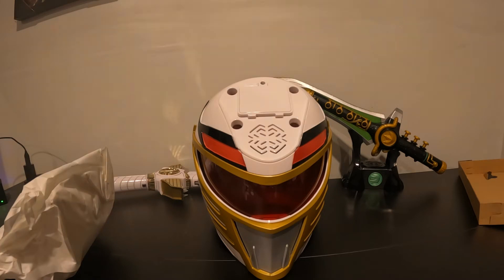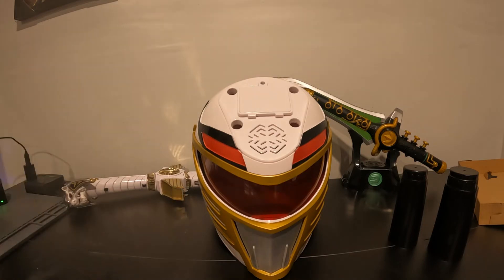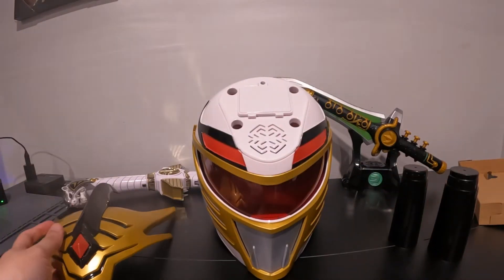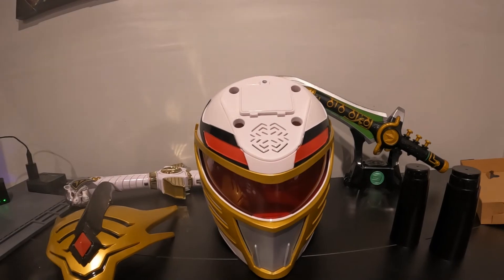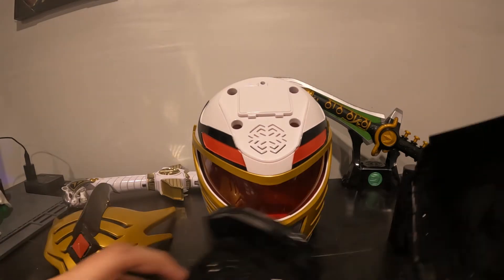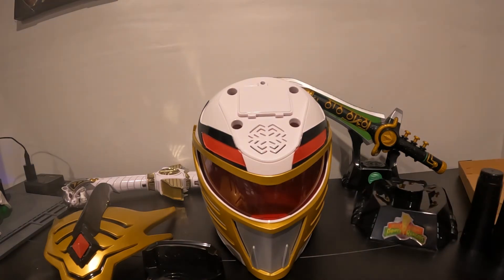You have what essentially is part of the stand over here. I bought one of the pink ranger ones for my niece. So you have the top piece which goes here, but we're going to wait to put that on. I think we're going to need some more batteries. We also have the rest of the base, so we're going to put this over here, take this off.